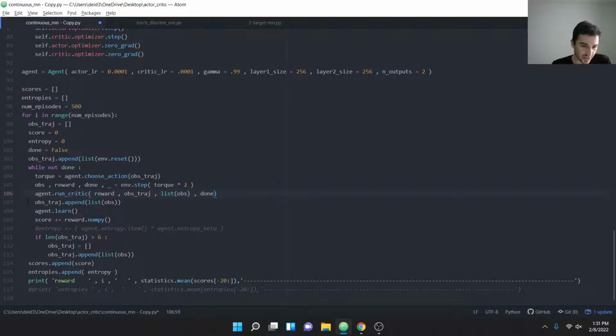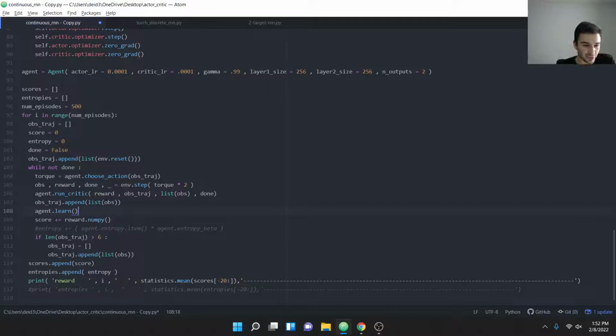And once we do that, just because of the workflow of the order that we changed the observation trajectory, we need to now add the new state in. So when the next pass on the new observation trajectory, it also has the new state, because inside of run critic, we're defining the observation trajectory underscore, which is different. So we need to update this actual observation trajectory, which is what we do here. We now say we've run the critic on it. Now let's append our new state, so the next action has the newest state in it.